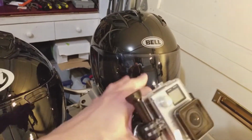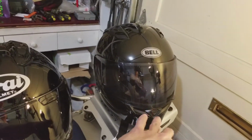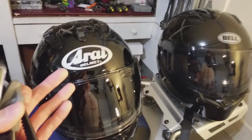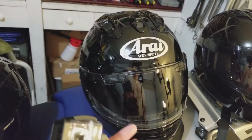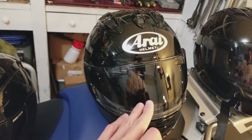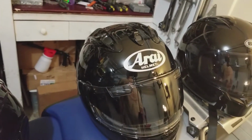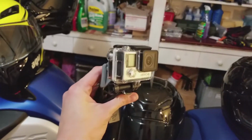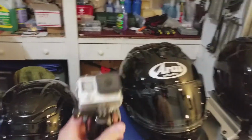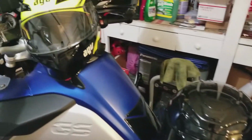And the cheap helmet, the Bell. I'll probably use the Bell more for vlogging, or for recording while I'm riding. If I'm on the track or want to use it for a lap or something, I'll use the Arai. That's why I wanted one of these, because I could go from helmet to helmet and just transfer it. So we'll do some test fitting right now and I'll show you guys how it looks.